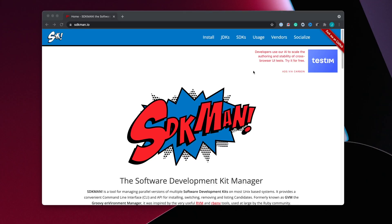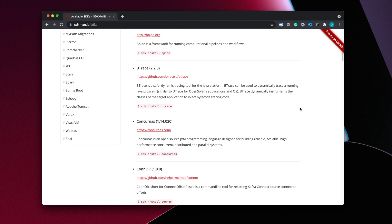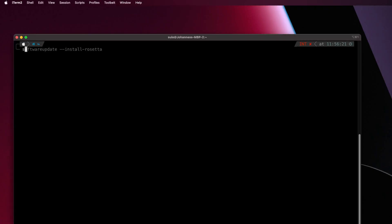Another neat command line tool not many people seem to know about — at least many of my colleagues didn't — is SDKMan. Using this tool you can install and manage different versions of the SDKs it supports. I usually use it to install different versions of Java, Maven, Scala, and SBT, but it supports many more SDKs. You can install a new version of an SDK as easily as typing 'sdk install java', which installs the latest version, or you can specify a specific version. The documentation on SDKMan's homepage is excellent, so head over there and check out the possibilities.